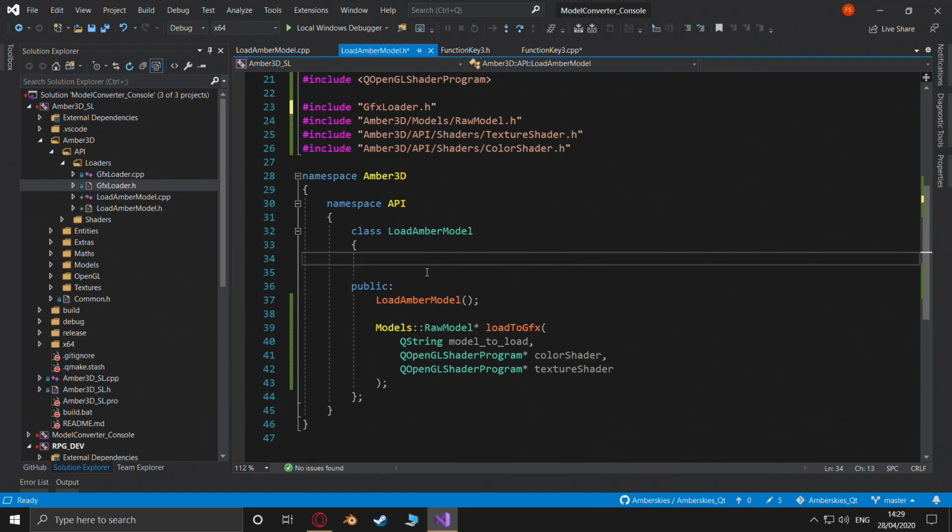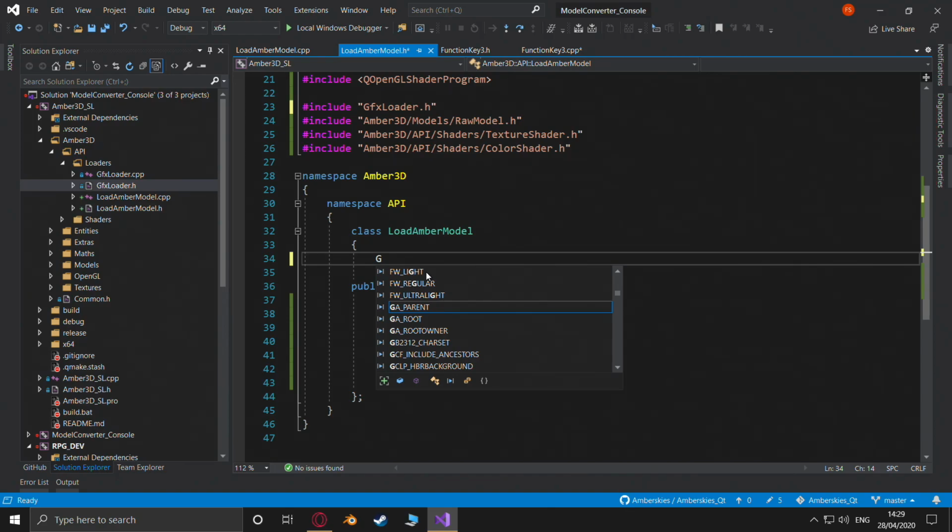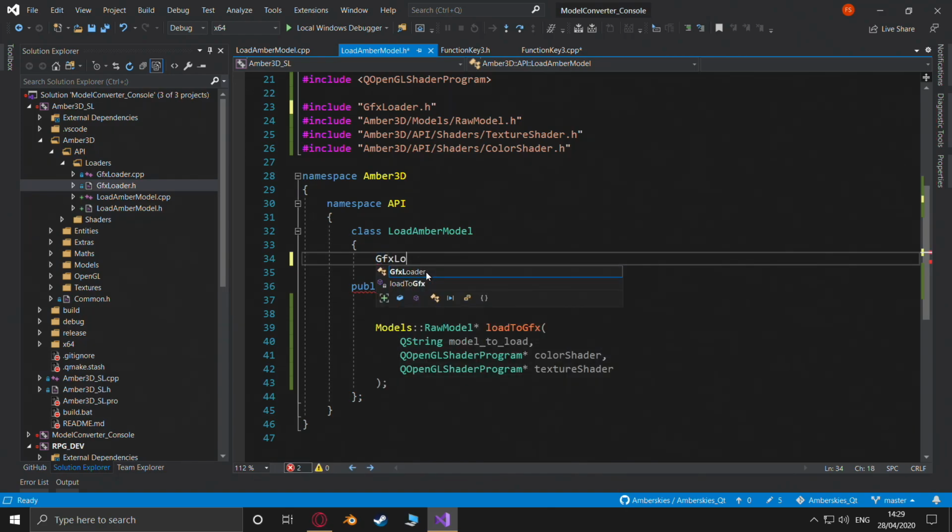Let's start making something up. GFX loader star M underscore. Just loader, isn't it? Yeah, I'm happy with that.